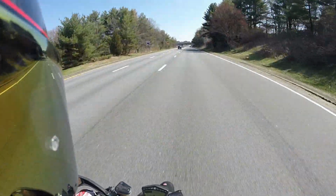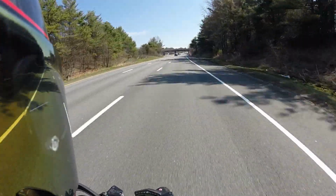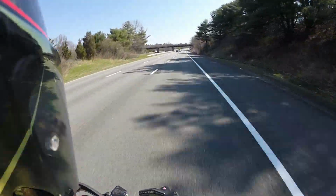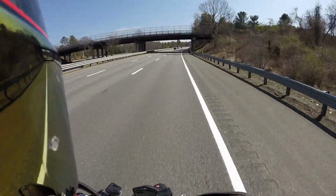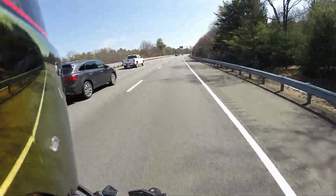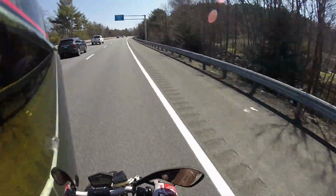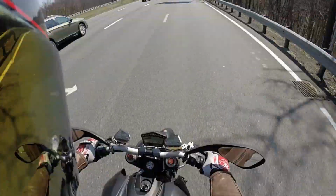I'm wearing my new boots. This is the first time wearing them. Obviously it's the first time I'm riding the bike, and it's the first time that I've had the boots and had a bike. And so far so good. They're really comfortable. They definitely are kind of pre-creased in a bunch of areas, which is nice, so there's not as much of a tough break-in like my last pair had.